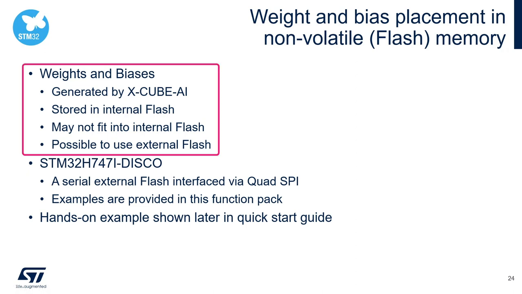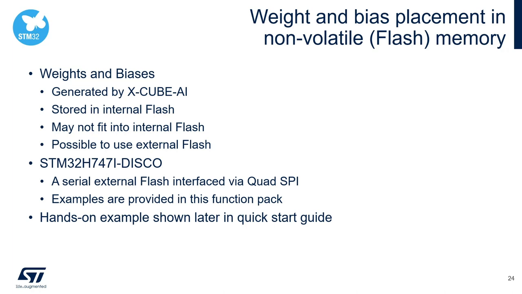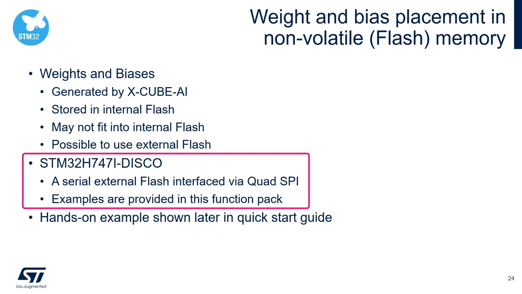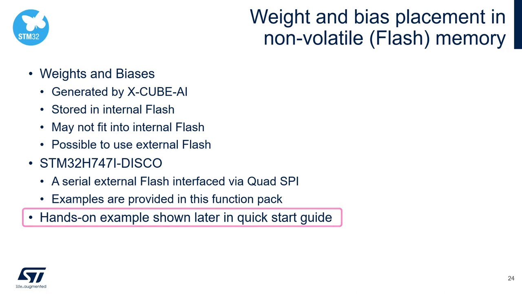The X-Cube AI code generator generates a table containing the weights and the biases. By default, they are stored into the internal flash memory. But there are use cases where the table of weights and biases does not fit into the internal flash memory. For example, the STM32H747XI microcontroller has 2MB flash shared between read-only data and code. In such a situation, the user has the possibility to store the weight and bias table in the external flash memory. The STM32H747XI discovery board has a serial external flash that is interfaced to the STM32H747XI microcontroller via the QSPI. This function pack provides examples of how to do that, and I will show you a hands-on example as a quick start guide in another video.